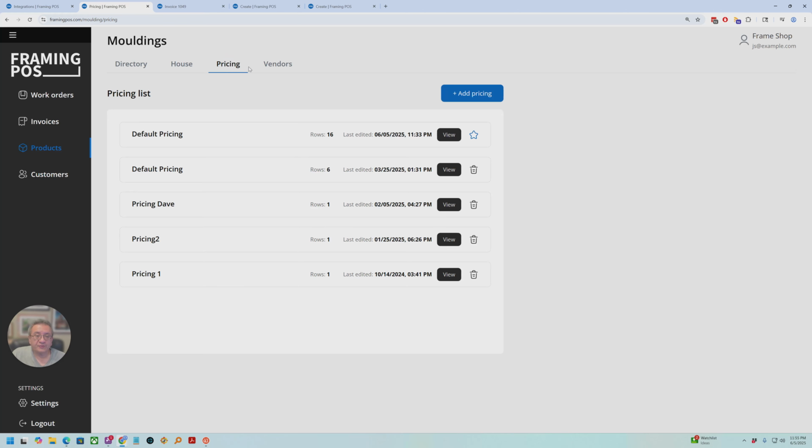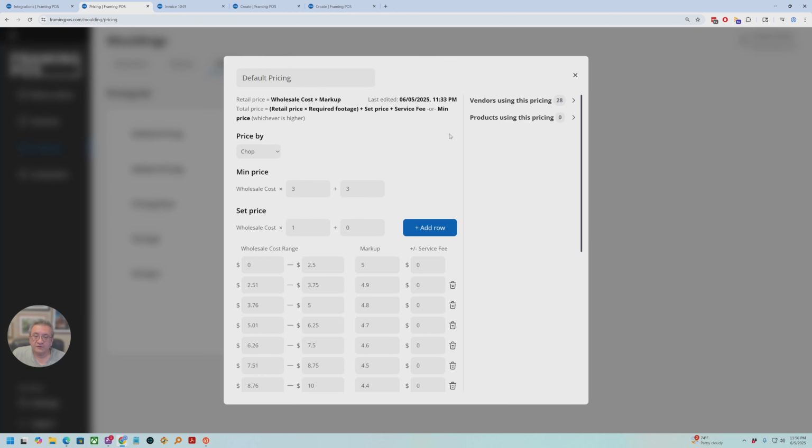Pricing, we have a very robust pricing system. So everybody gets this pricing. This is your default pricing. And we update these pricing all the time. So you could come in and sync with that if you want. I talk to different industry leaders and come up with some pricing data. And then I will show you where you can update that in the setting. So you could use this new pricing if you want by syncing to it. It doesn't automatically update. Or you can just make adjustments of your own. You can click on this.